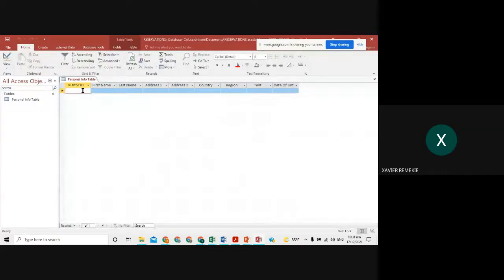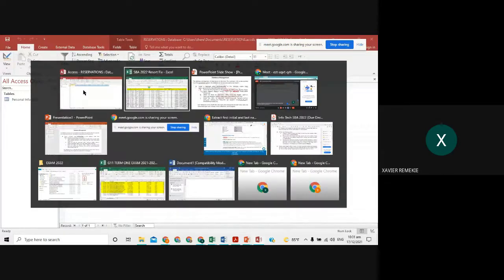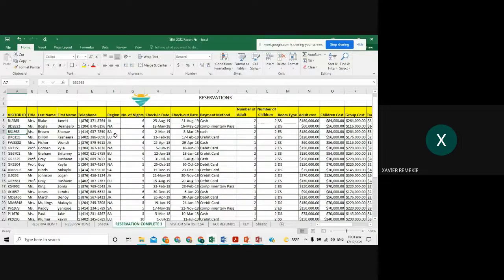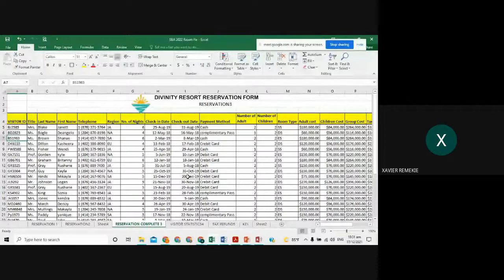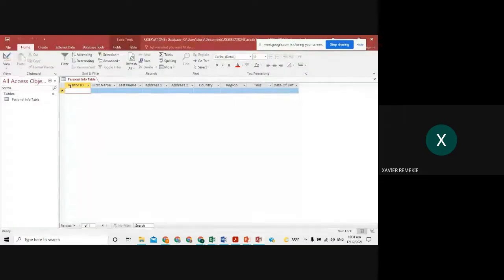All right, so let's go. We're going to go to our ID. And remember, when you're doing the export, try to do it one time and get it over with, because if you do some now and some later, sometimes it gets mixed up. I don't know why, but sometimes when you enter data in Access, after a while it sorts it by the visitor ID.